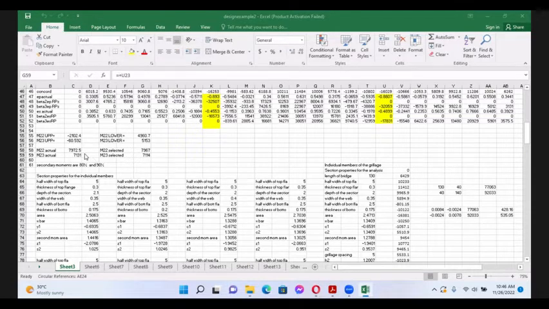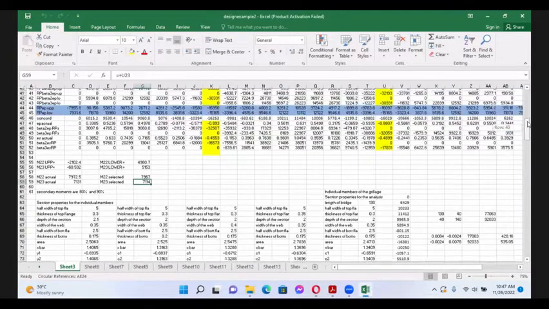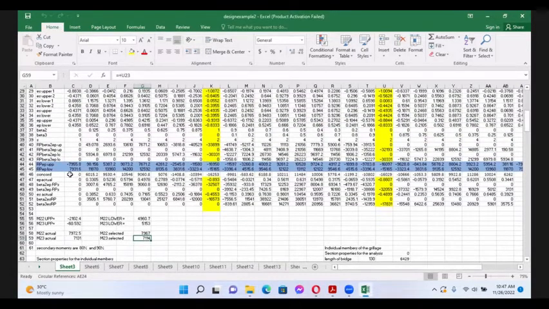Right, so now you can see the selected value is 7,967, and the generated value is 7,972, pretty close. So with this method we can assure that the generated moment is exactly the same as the actual moment that we have assumed. And here in this spreadsheet there is some additional portion, and that portion is actually to help you to calculate these values.